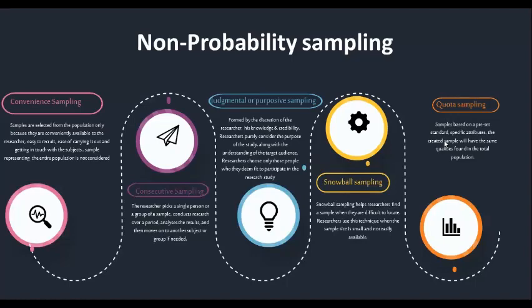So I will divide the samples into various groups or quotas, and based upon each of these quotas I will start my sampling. I will decide that from each and every group I will select this many people. Maybe from males I will select this much, and from females only this much. So that is quota sampling.